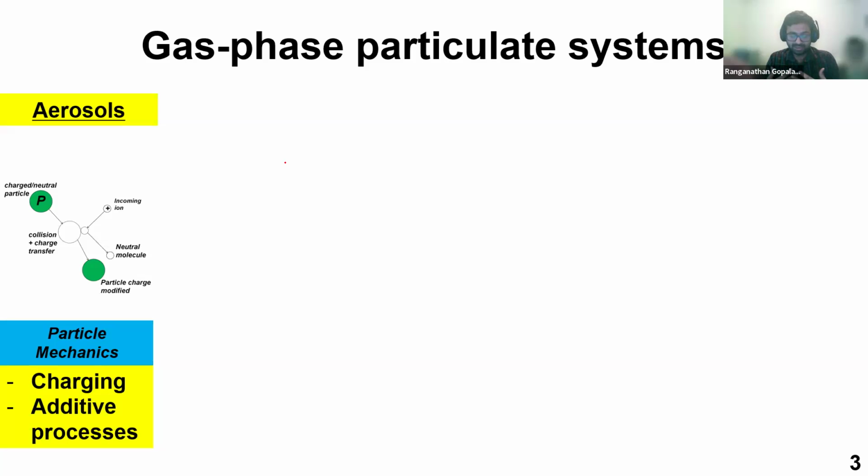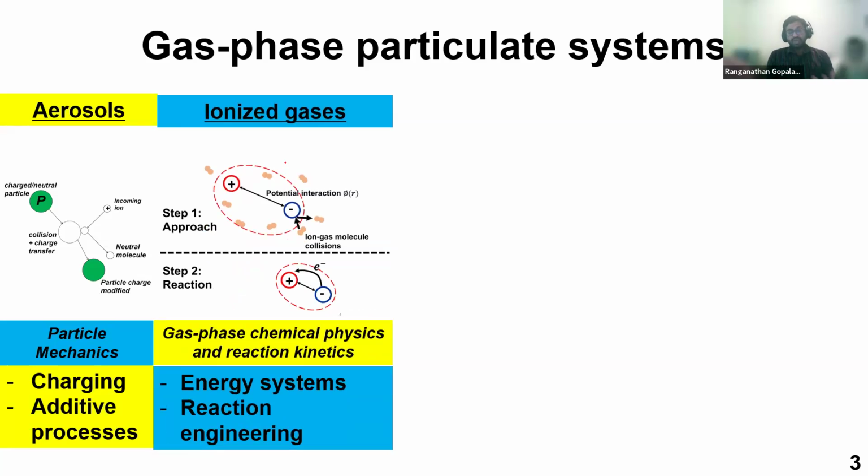And that's the biggest message that I want to send out to all the doctoral students here. The word aerosol is a really broad tent. If you care to look at it in an abstract and general way, a lot of systems can fit into that definition. Okay, so we are looking at ionized gases where processes like charge exchange and recombination take place at the molecular scale, like angstrom scales, and modeling those reactions is one of the focuses of our research.